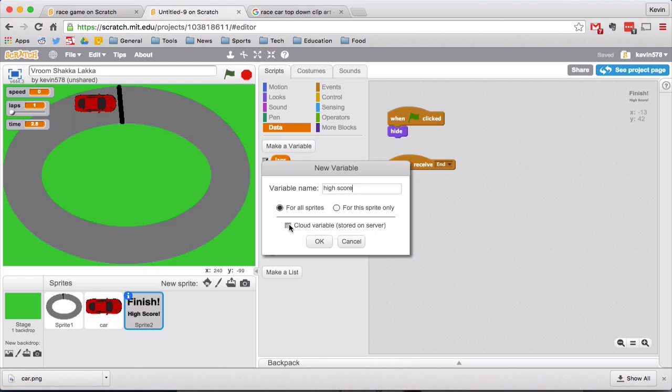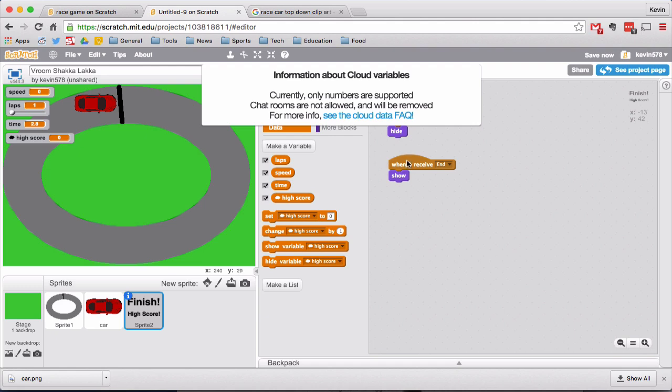So if someone playing your game in Canada got a score of 7 seconds, and then another person playing your game in Cambodia got a score of 5 seconds, their high score would show up. If you don't have this, you really don't need it. It won't show up for a high score outside of the people playing on your local computer, or you can just ignore this part and not even do a high score if you don't want to. But since I have this here, I'm going to make this a cloud variable. It gives me that little message there, great.